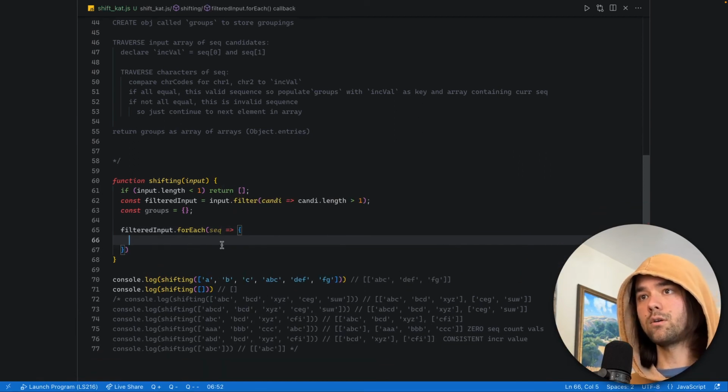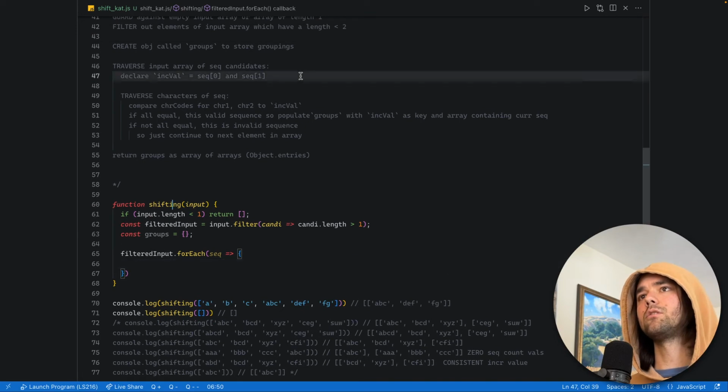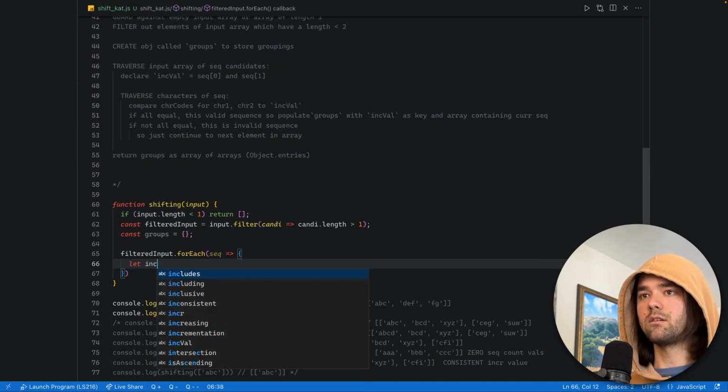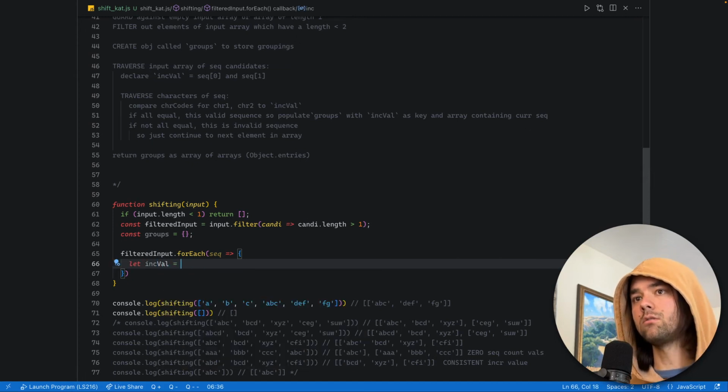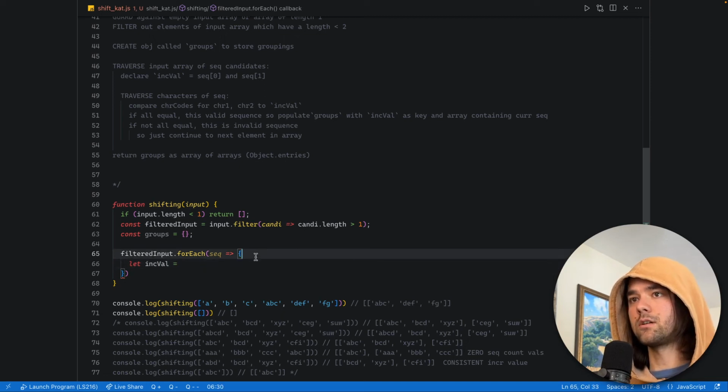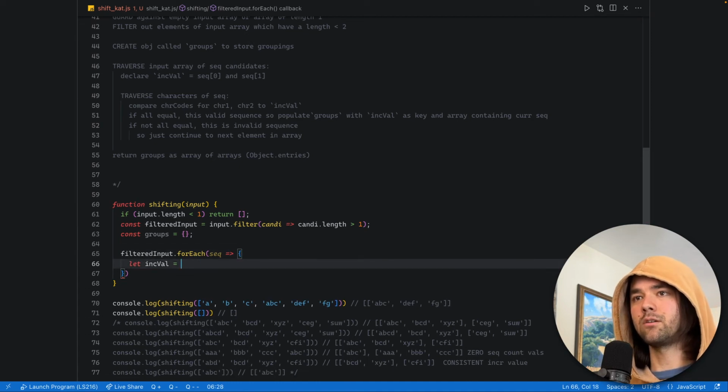I want to do the following. The first thing we wanted to do was figure out what the value for that element's incrementation value was, right? So we'll just do let incrementation val equal to, well, no, we don't need to get too fancy here.